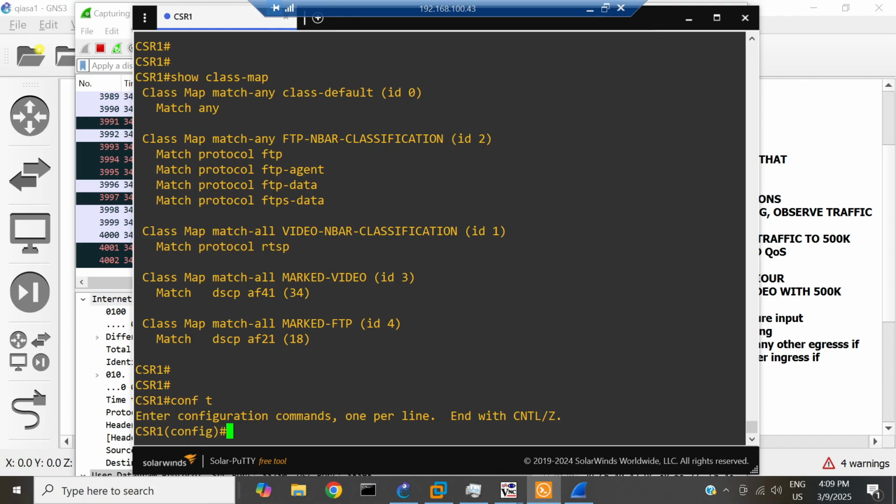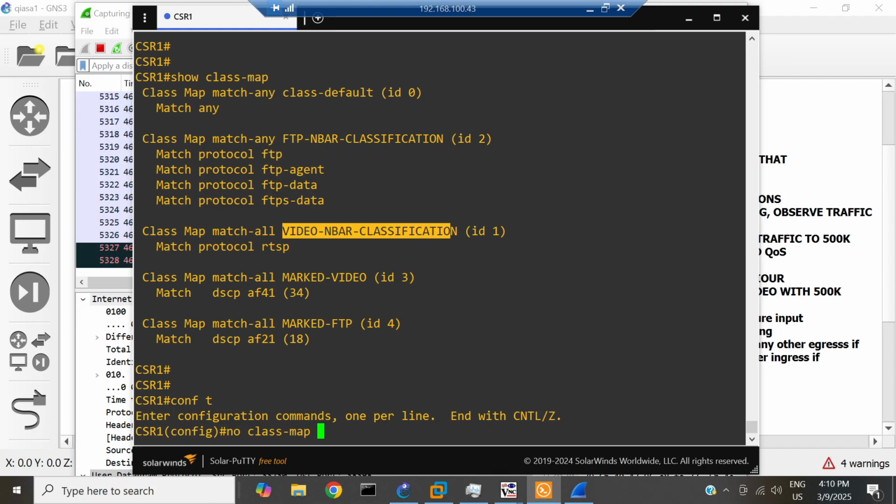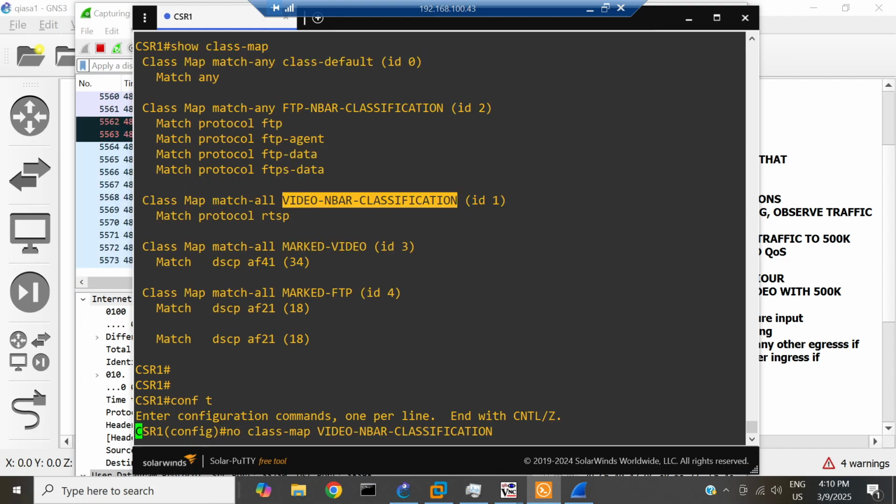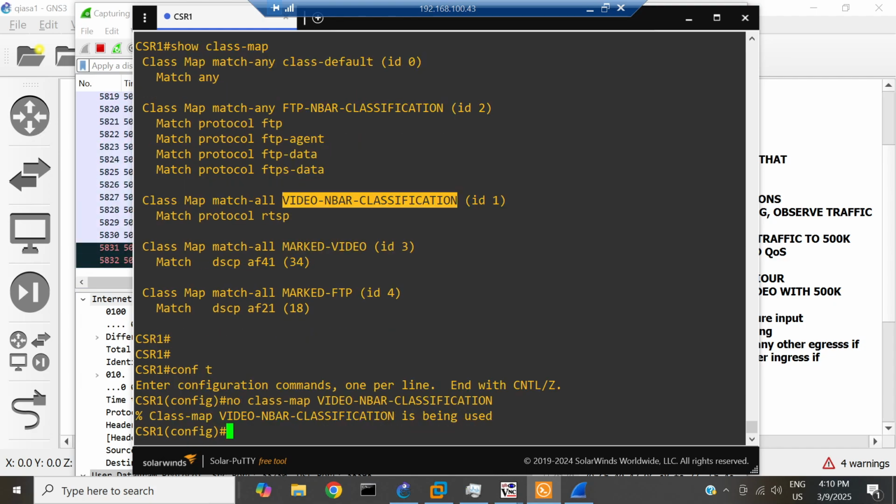If I wanted to modify this class map, I will probably want to delete it, but I believe this will not be possible because it is being used.